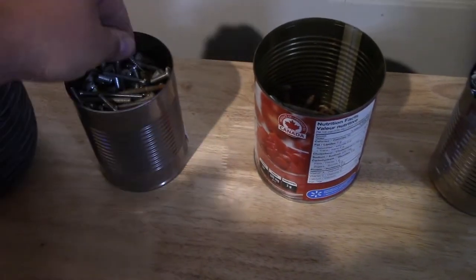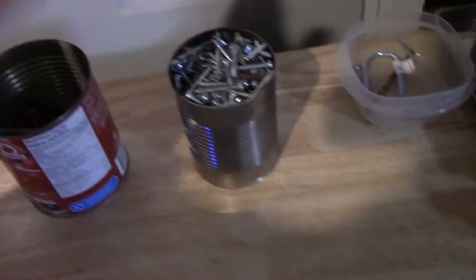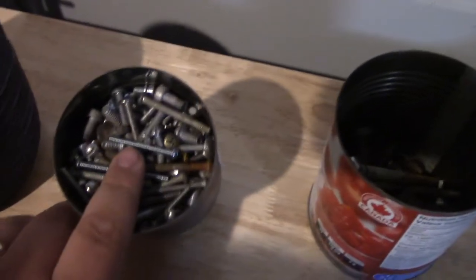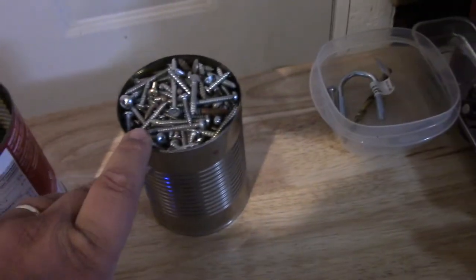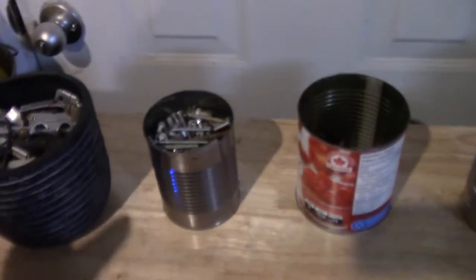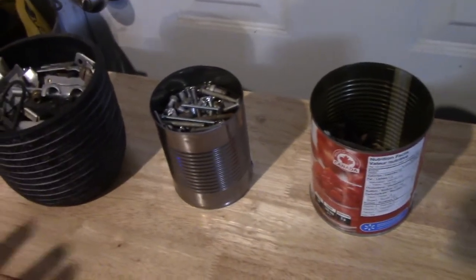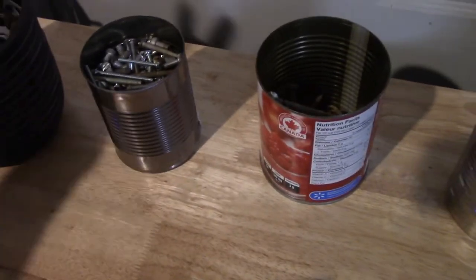So sort the junk first. Now you've got everything in here — oh, there's a screw there, see? That screw should go in the screw bin. So everything bolt related goes here, big bolts, screws separated. Once you get all that out of the pail — and I'm almost done, I've still got a bit more to do — when you've got nothing to do, sit on the bench outside and do a handful at a time. If you get tired of it, leave it for the day, come back, do some more.